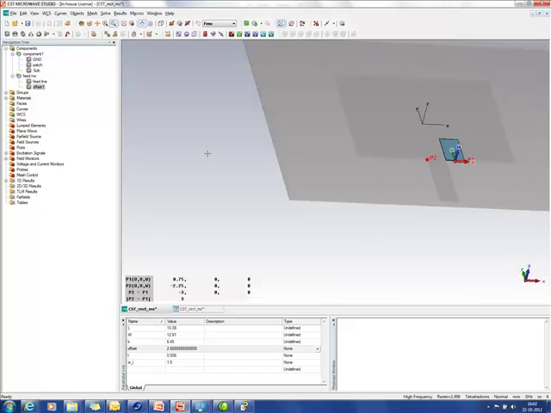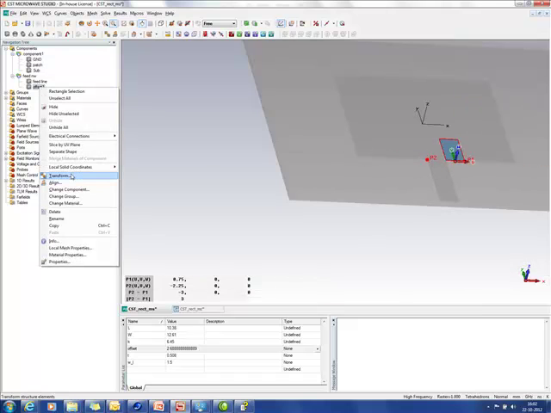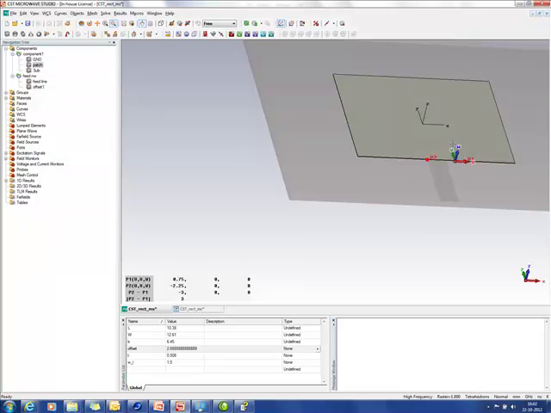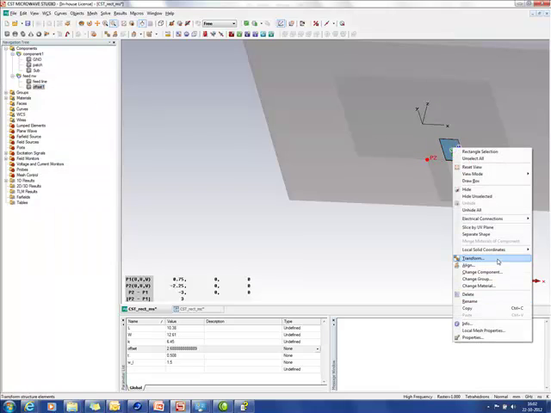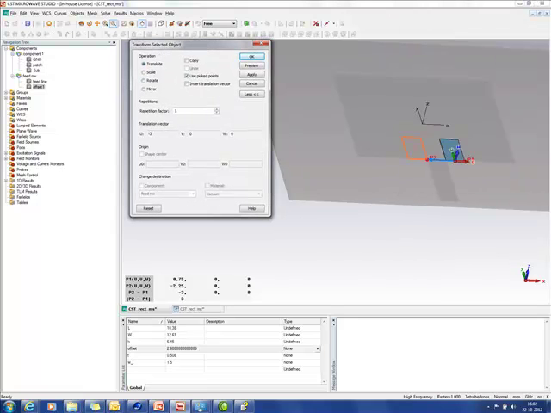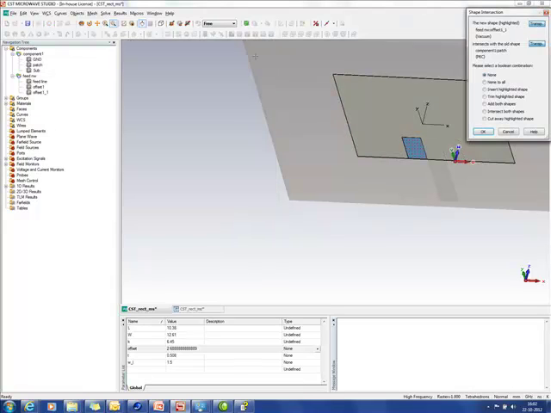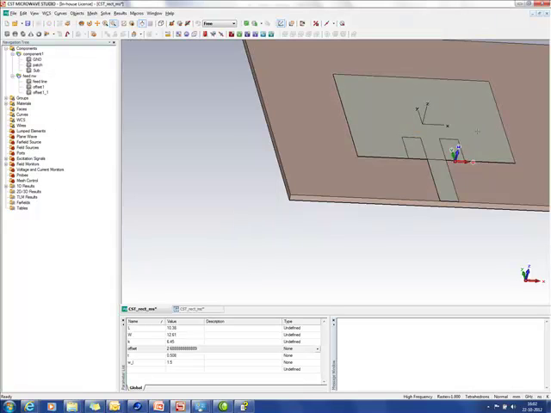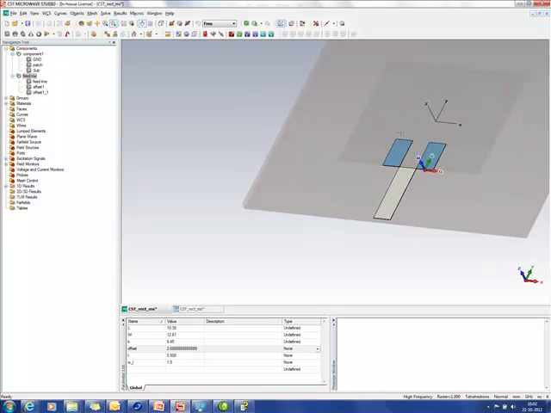Now I right click on this, or I can also select this here, and then right click, transform. So this already transforms. You can see the preview here. So you need one more copy actually. So you press copy here, preview. Okay. Then you again click none to all. So now we have created 2 offsets as vacuum.